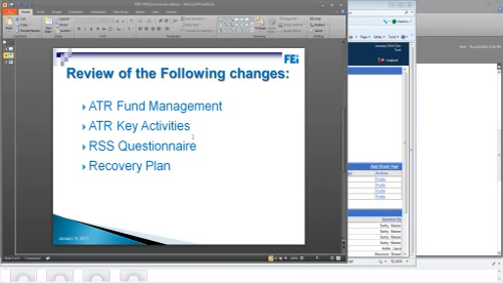recovery plan. These two are enabled in most of the instances, but not all of them. So if you don't want to see that, you can drop off the phone. Sorry about that. It's always difficult to have a lot of people on the phone and not have any interferences. I'm going to talk now about the RSS questionnaire and recovery plan, so whoever is interested in that can stay on the line.